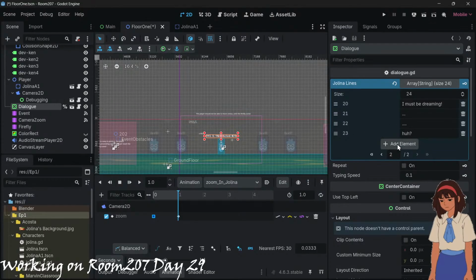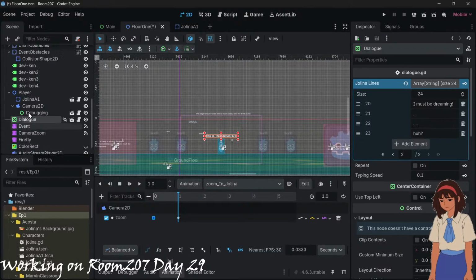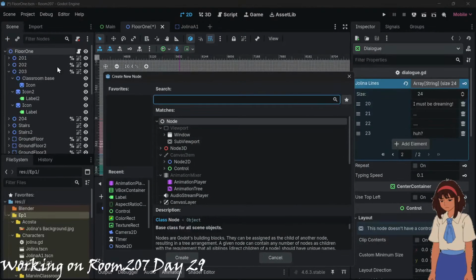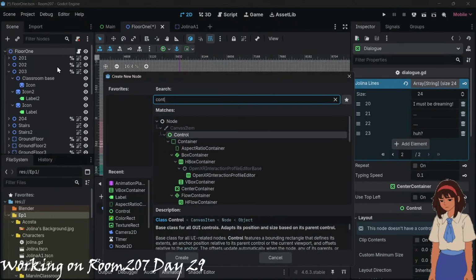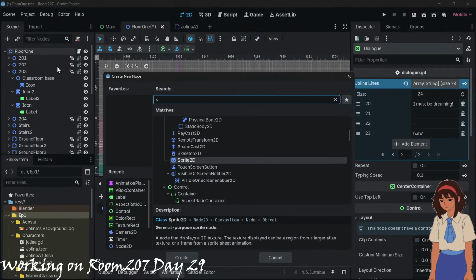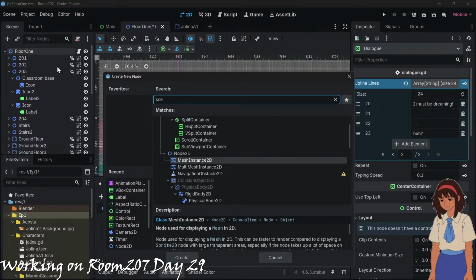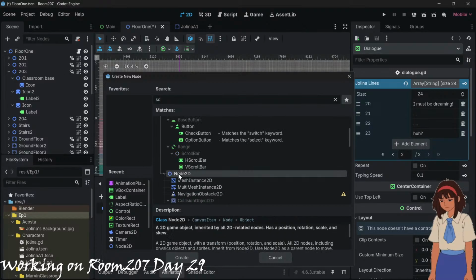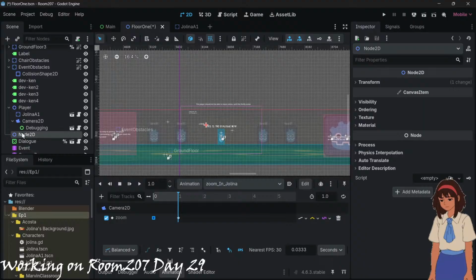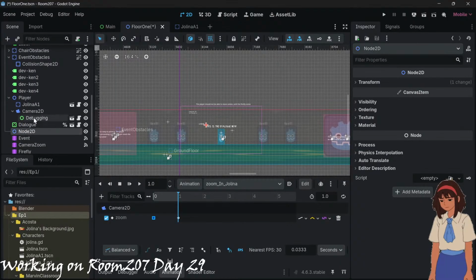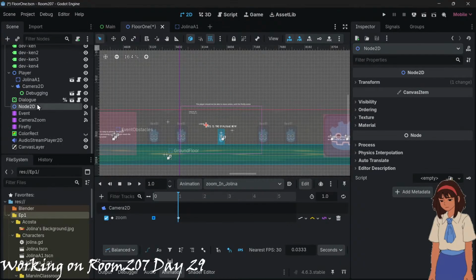Siguro nag-think siya dito. And then yung Firefly, yung animation. So we need a Firefly. For the Firefly, siguro control lang muna. Scene. No 2D. I guess a placeholder lang muna. It's so disorganized, but bear with it muna.